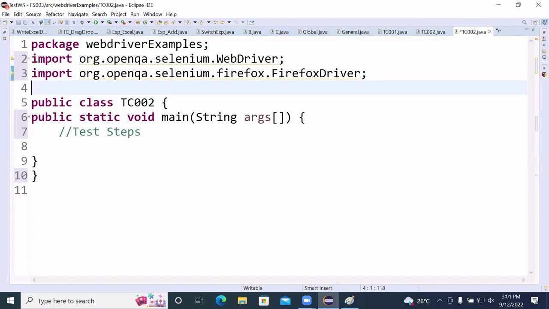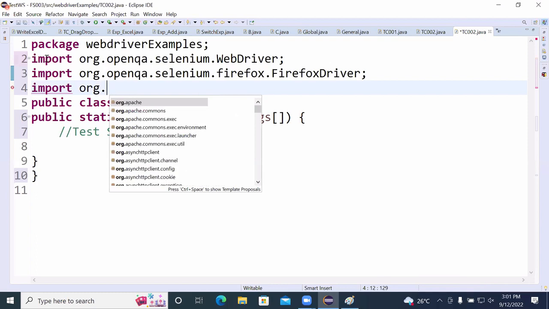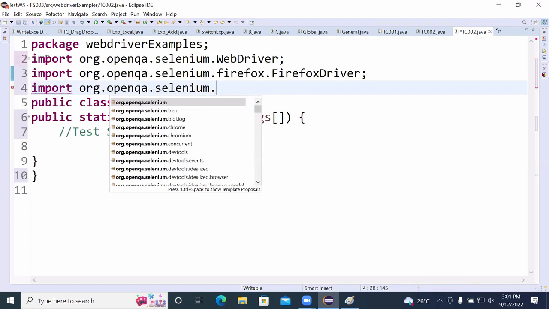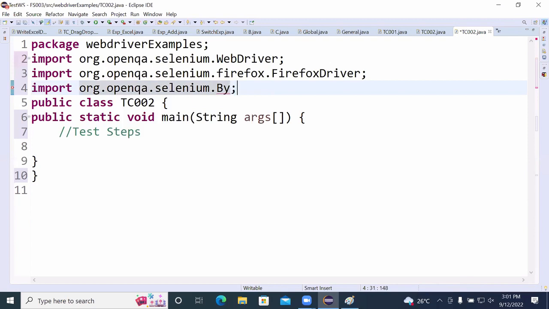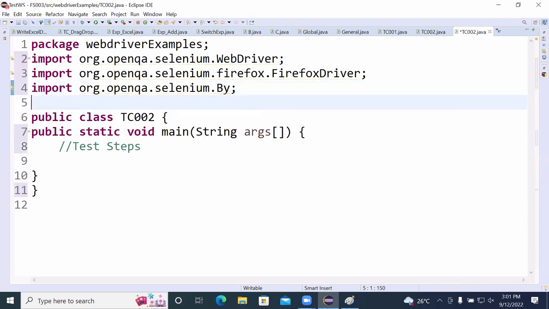In case of Chrome, you have to mention ChromeDriver. At the same time, there is one more package: org.openqa.selenium.By.